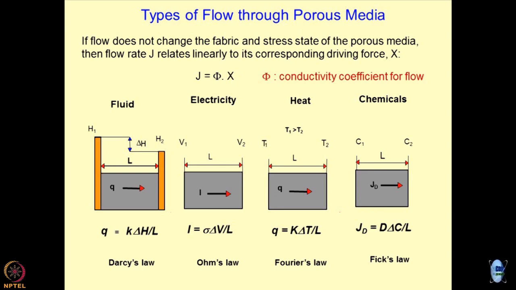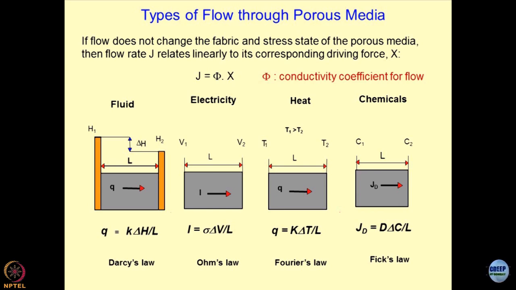and then we are saying that if any type of flow has to occur through the porous media, it can be modeled by using Darcy's law, in case of advection, flow of water. If the water is having species of chemicals, then we can use the Fick's law. And if this water, which is having the species of chemicals, is at elevated temperature and if it is migrating through the porous media, I can utilize Fourier's law to solve this.